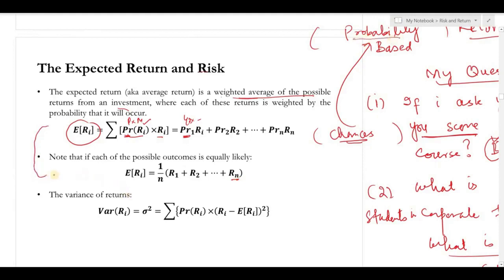Next is the variance. How do we find the variance? Variance is equal to probability multiplied by r minus expected return. This is the average return that you got. How did you get it? P into R. You got this average return and then you subtracted it from the possible return, so that would be your deviation. Once you get this deviation, you square it like in the previous case. After that you multiply it. In the previous case you divided by t minus 1, but here you multiply by the probability. That is how you get the variance.